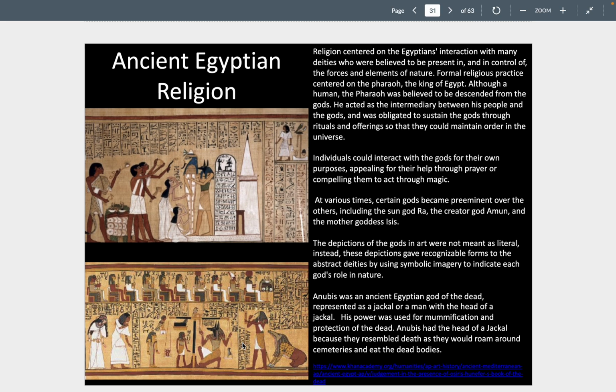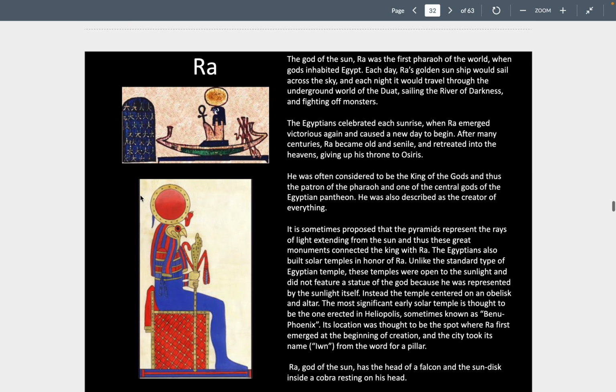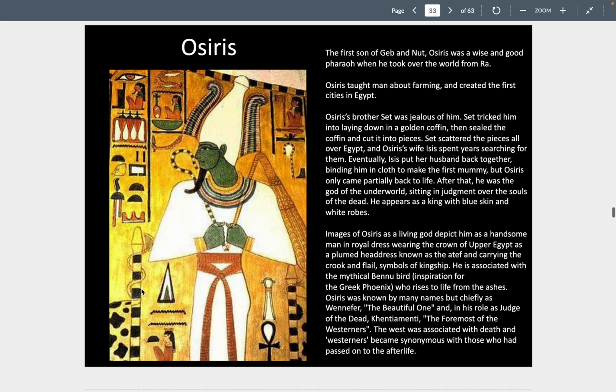In the gods of ancient Egypt, we have a self-generating sun god, the sun god Ra. Ra is pulling the sun on a chariot that he takes. The sun god has a symbol generally of the bird head of a falcon and has a royal staff. And at some point, Ra goes senile. And when Ra goes senile, Osiris takes over the world.